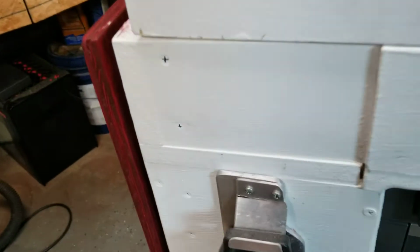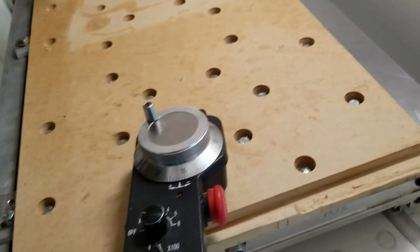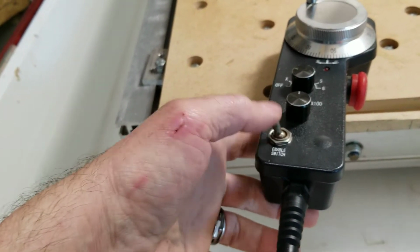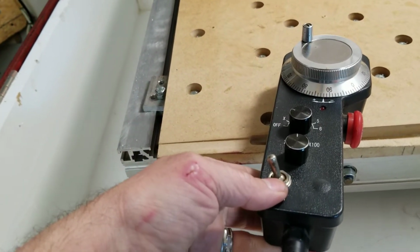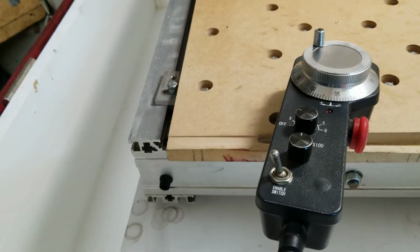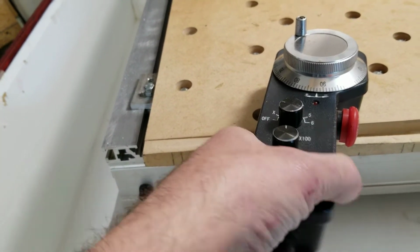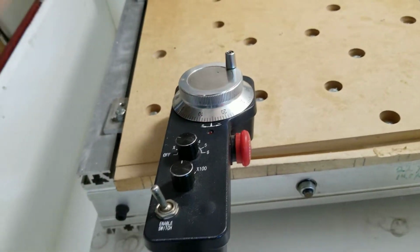I've got an MPEG on it, and one of the modifications I did to this pendant is right here. It used to be a momentary push button, where you had to hold it down and select everything and use it that way while holding it down. If you let off, it would disable this. So I took that button out and I put a switch here. If it's over on the left, this is disabled. I can do anything I want to with this and it's not going to do anything.